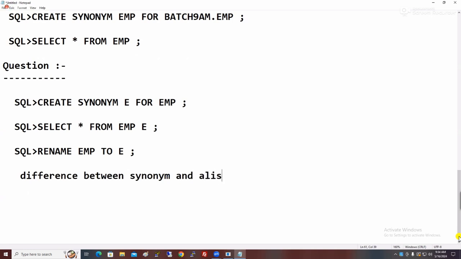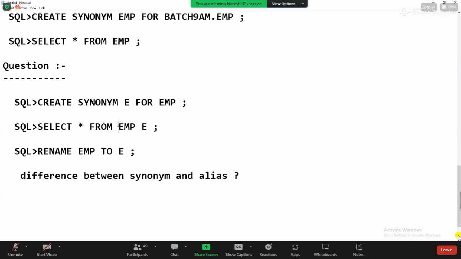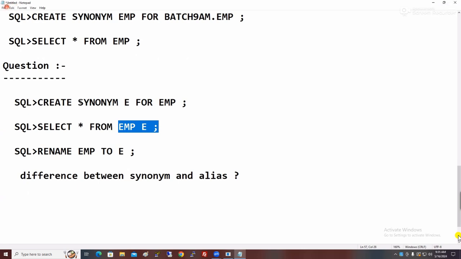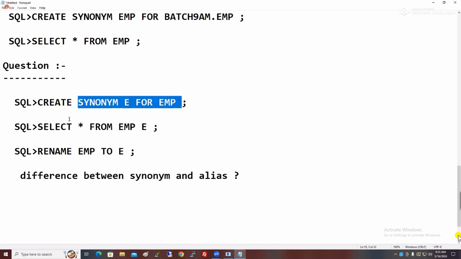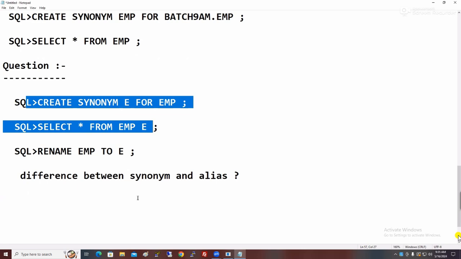What is the purpose of alias? Giving a simple and short name to the table. Here, giving a simple and short name to the table E. You're also giving a simple and short name to the table E. So what is the difference between synonym and alias?